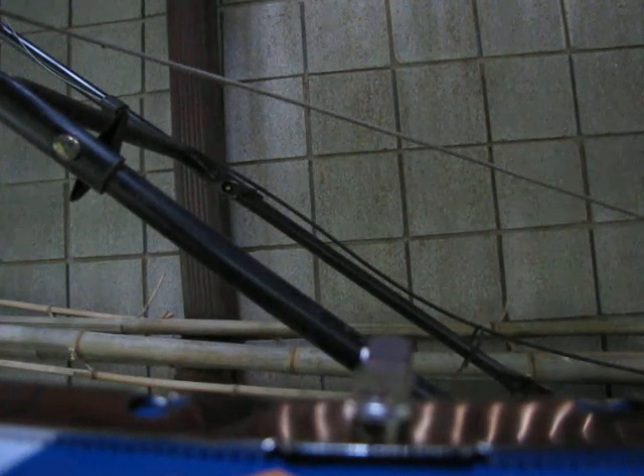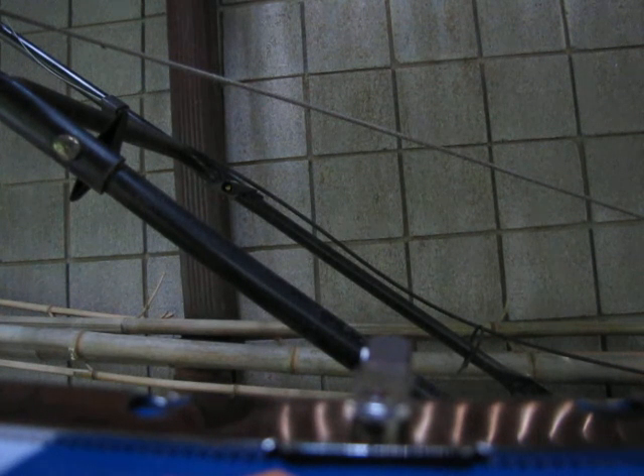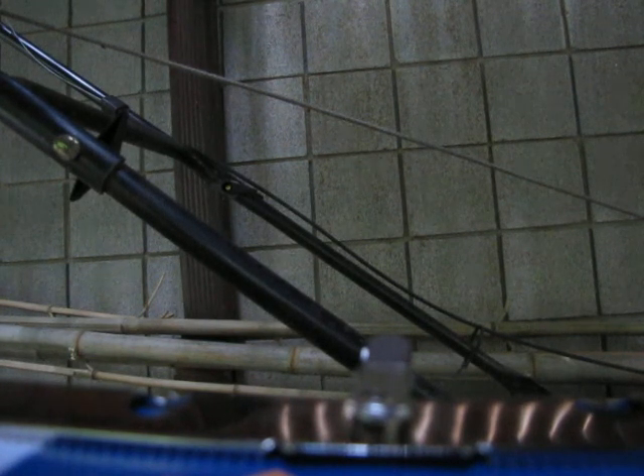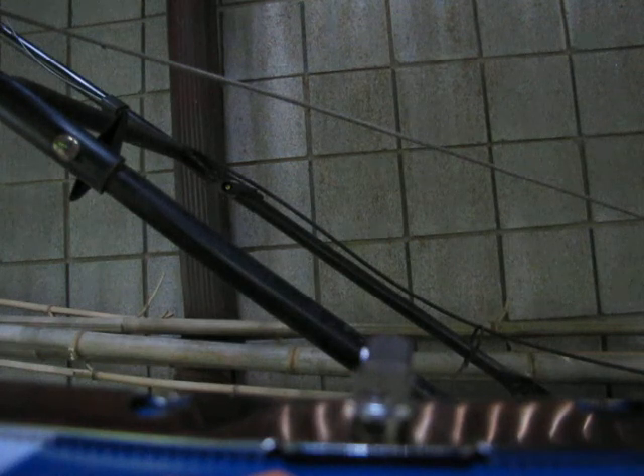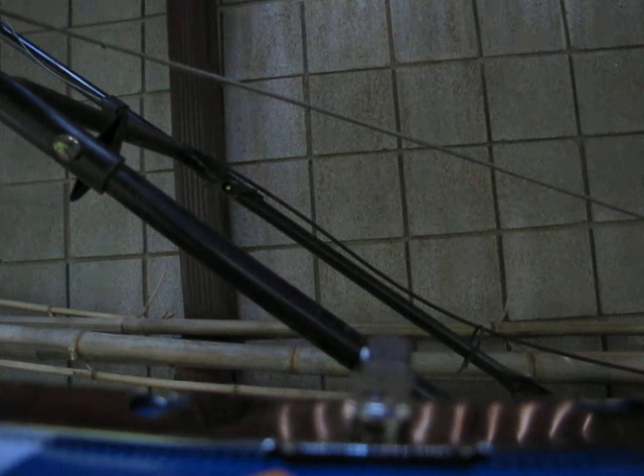I don't see any rust. Because that's supposed to be ground contact lumber, which is treated a little differently, so the bottom of this post is strong. The economical approach is to run the double two-by-ten straight across, put up a third four-by-four — so we'll have three points of support — replace the failed four-by-four, add your lattice structure, and frame a door up right here so you can access your lawn mower inside and outside.